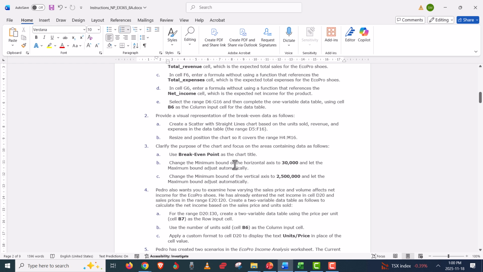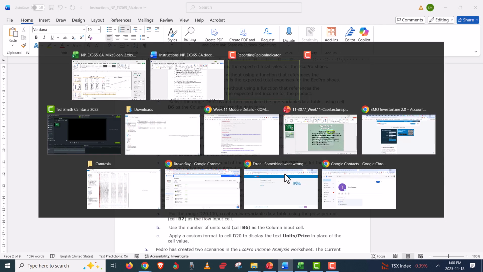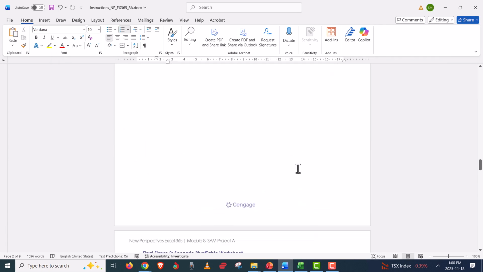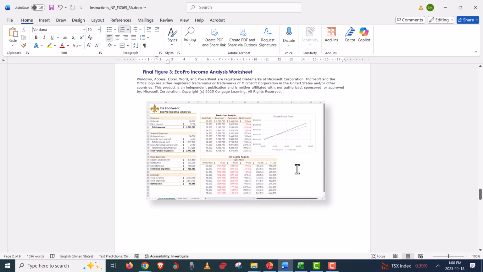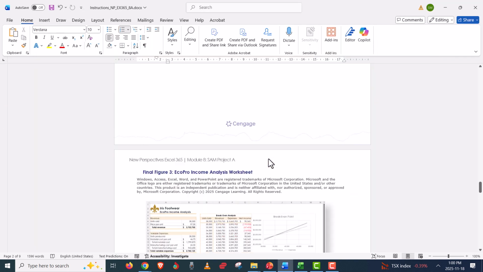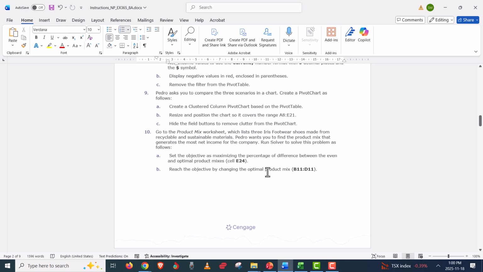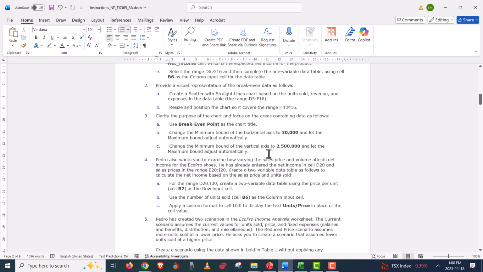So I went, again, fairly quickly, as I tend to do in weeks 11 and 12, because we've done a lot of this stuff before. Save your file. You get those changes in there. I'm going to scroll down quickly, make sure that chart looks like mine, and it totally does. And we're good to move on to the next step, which is going to be step 4. So for step 4, that data table tool was pretty cool. Let's try a 2-variable data table tool. And for this one, they've already put in the top row of data. So we're going to do D20 to I30.